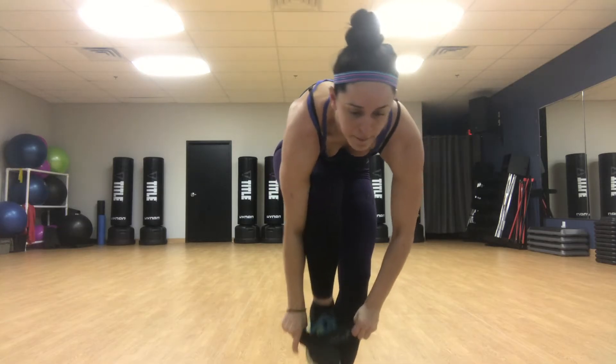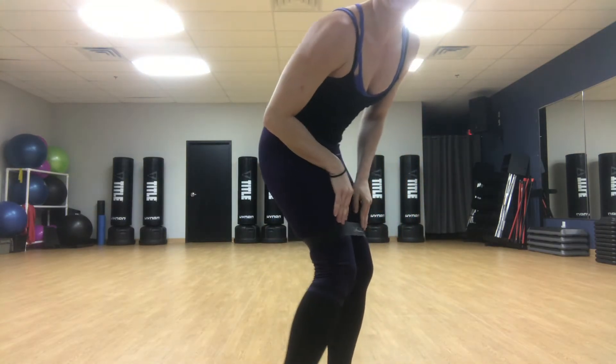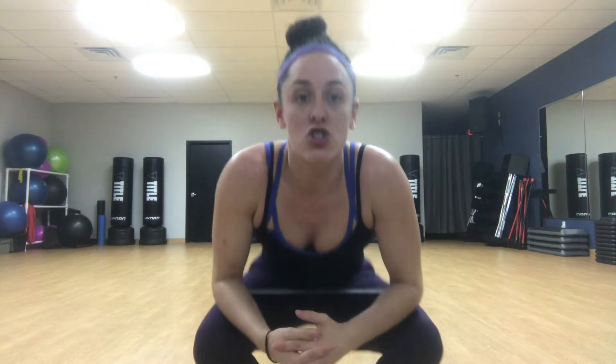So here we go. First things first, you're going to grab your resistance band and wrap it around your thighs just like this, right around the tops of your thighs. I would always start with these glute activation exercises prior to working out — that way your glutes are already engaged. If you feel as though you need a resistance band during a full leg workout, that is perfectly fine; some of us do use that.